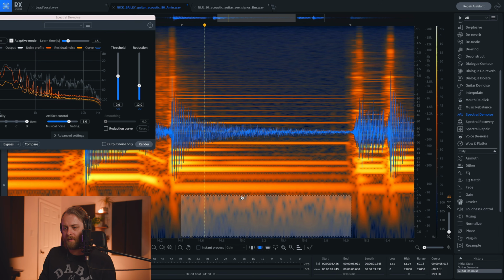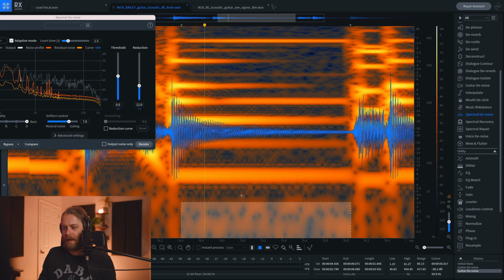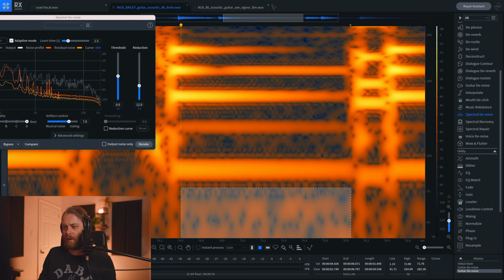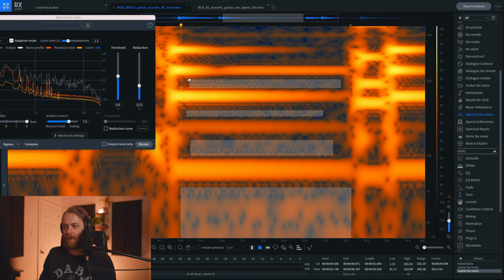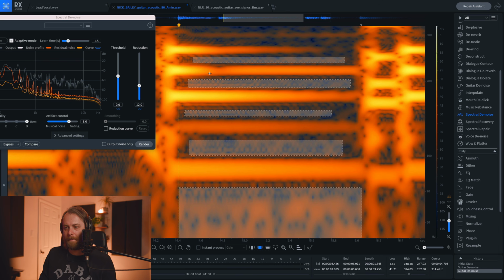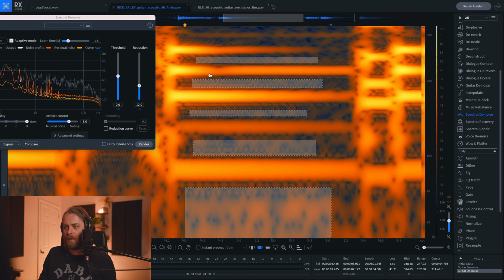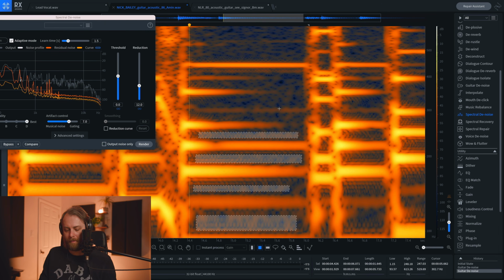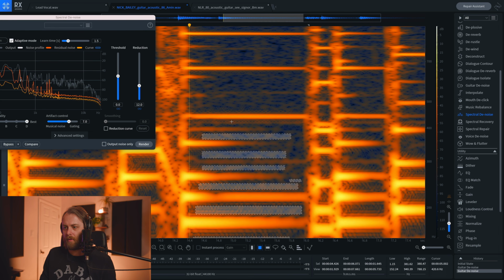Cool. Now I'll use some tools that I have here that will allow me to kind of open the aperture, if you will, and go in between the harmonics of the notes so I can just get a nice fingerprint of the noise. And what I've done is I've hit Option and dragged up with 2 fingers to extend the ranges here. I could go further up and make some more selections like this. Drag this up so I can go even further.